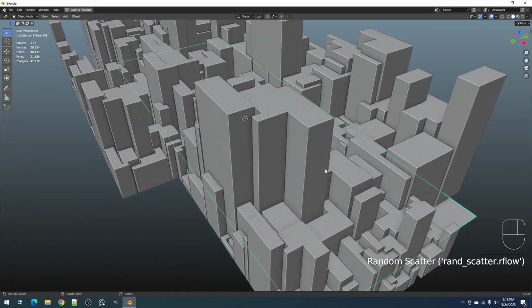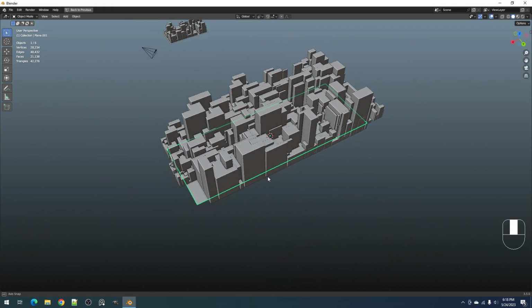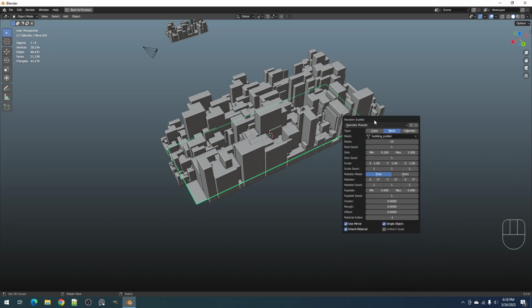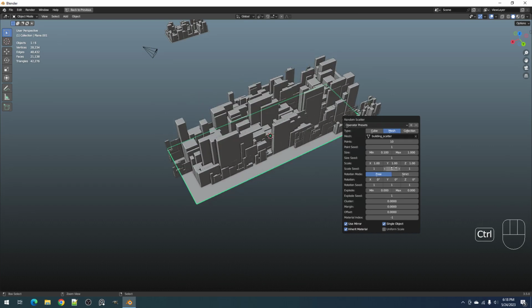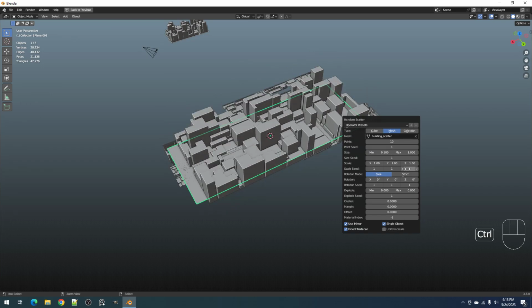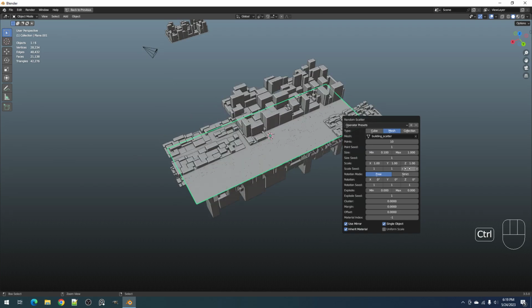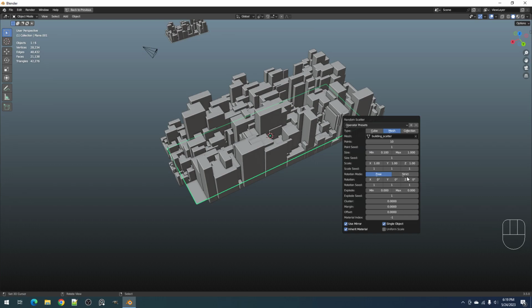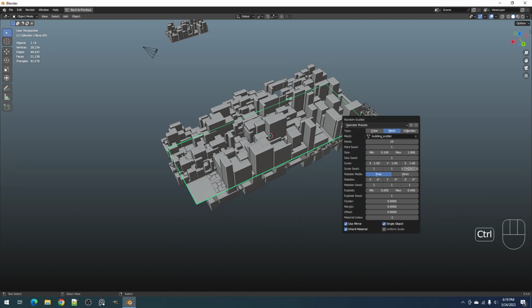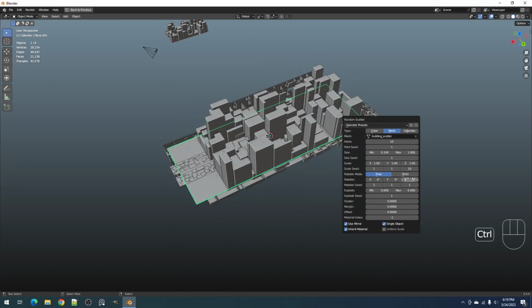Okay, so right now, this is using random scaling. You can randomly scale it first. Okay, run. Okay, so that's not gonna work.